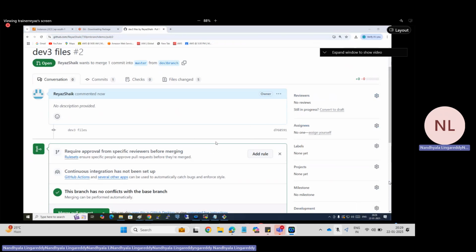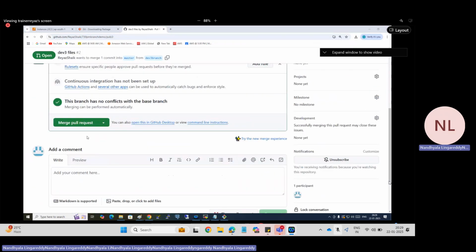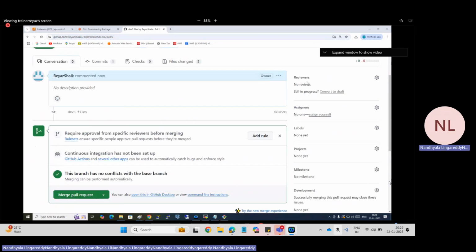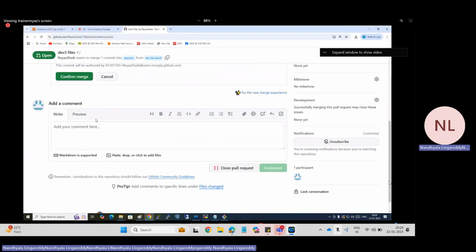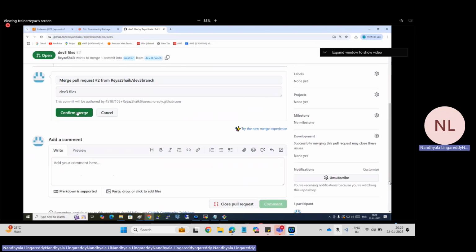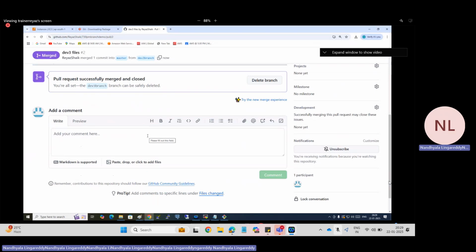So if you click on PR request, she is not eligible to do the merge here, because she's a developer. How does she know whatever code she has written is correct or not? It is correct, but it has to be reviewed by the manager. So for that reason, here you need to add reviewers, and that reviewer will go and do the approval. He will do the merge pull request, and then what does he need to do? Confirm merge. So the developer will not do it. Team leader or manager will do this.